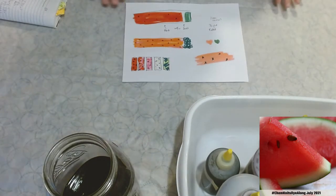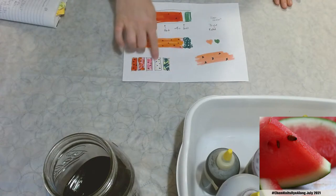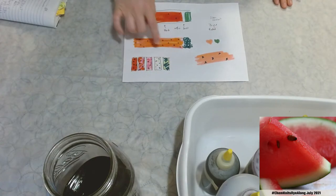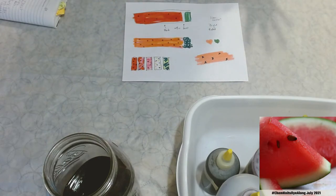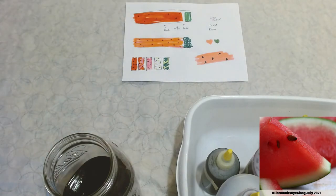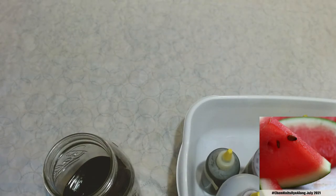The way I think I would do it is 2 separate pans. One where I do the 2 more green-focused colorways, and then one where I do the pink and red, and set it up that way. That's at least my plan. We'll see how that goes, and we'll dye some other stuff along the way as well.